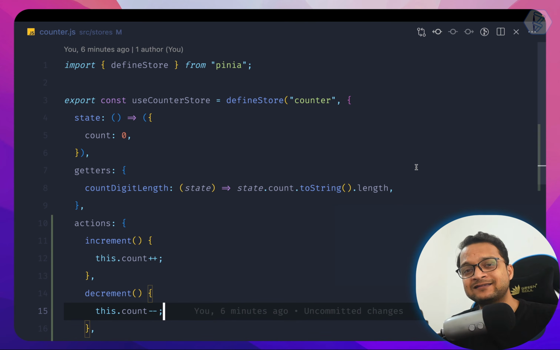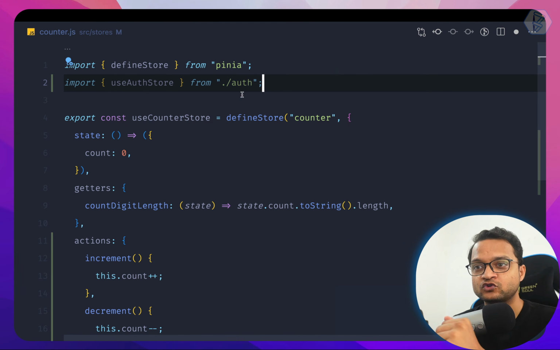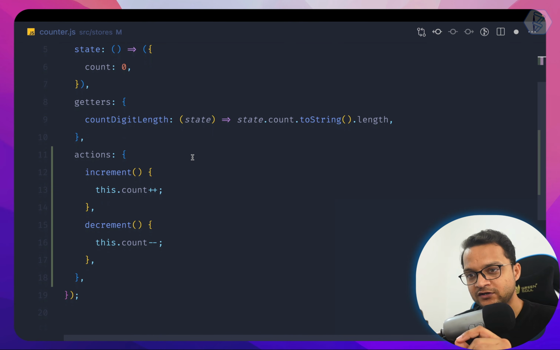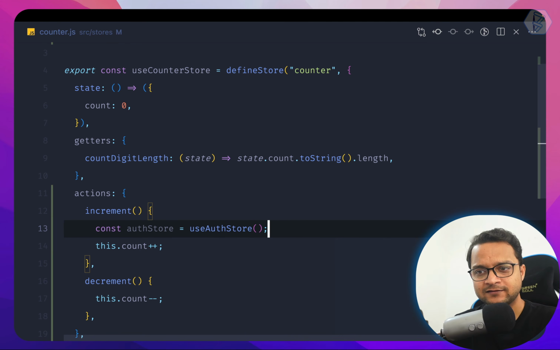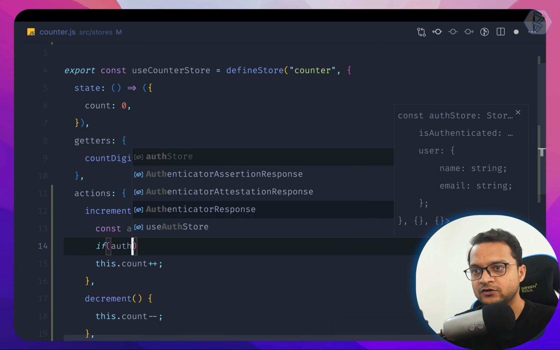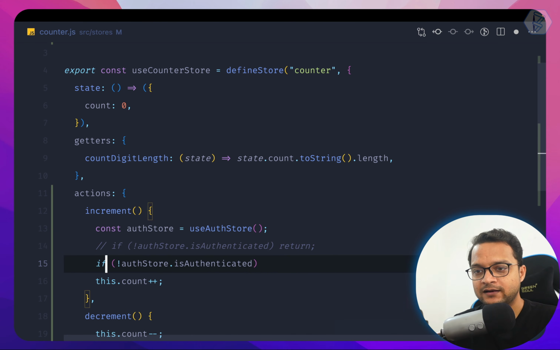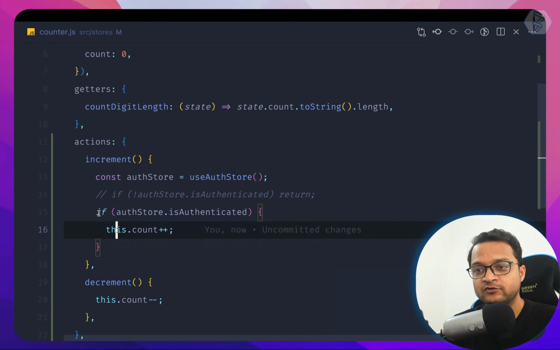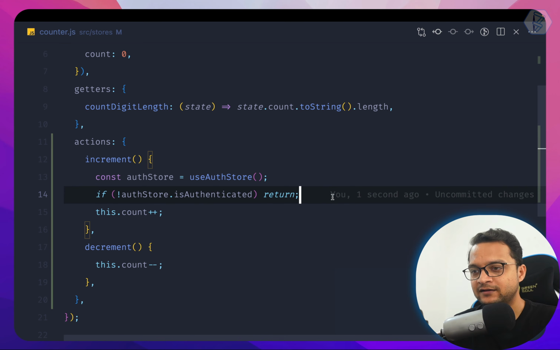It's absolutely simple. It's similar to how you are using a store in a component, just like we do here. So first thing is import auth store, use auth store, and then wherever you want to use it, you can first create the instance of it. So const authStore is equal to this, and then I say that if authStore.isAuthenticated is false, then just return. So basically this is exactly similar to if the user is authenticated, then increment the count. I just said it in a different way. If user is not authenticated, then just terminate this function. I like to have this kind of structure, and yeah, we are doing it.